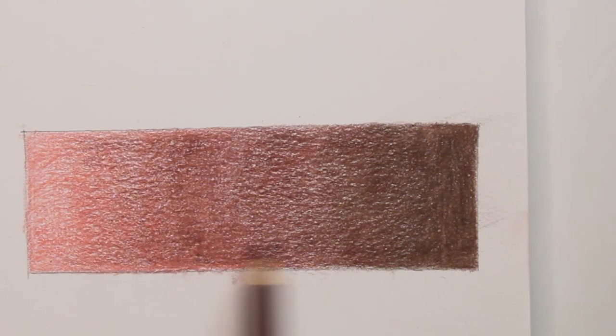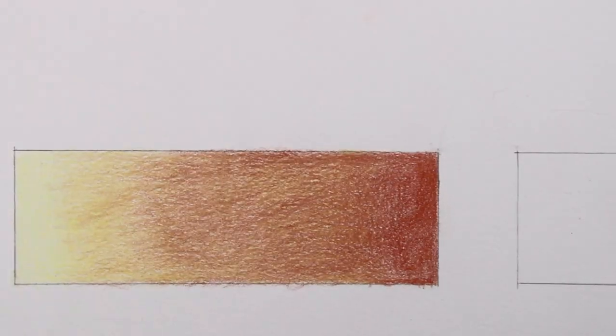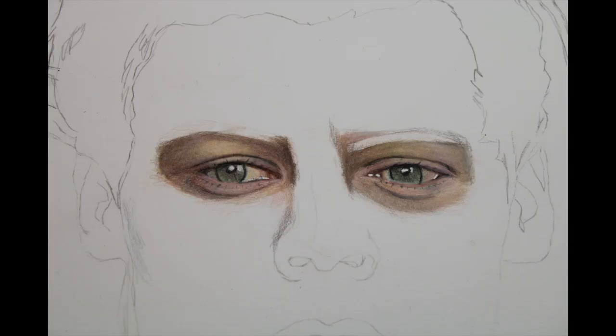Hi everyone, today we're going to talk about blending Faber Castell Polychromos pencils. If you want to create realistic drawings, you need to be able to blend and layer your colours confidently. In today's clip, I'm going to show you how to shade a simple gradient and then how to apply that skill to this realistic drawing of eyes.